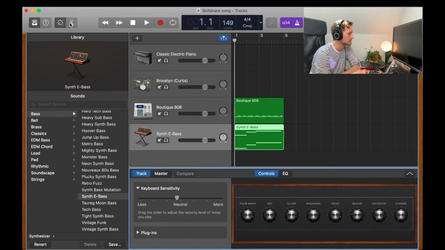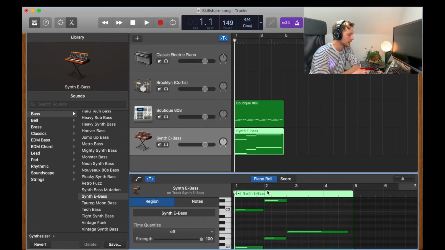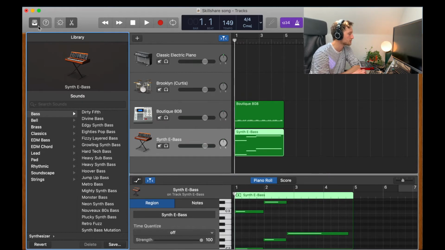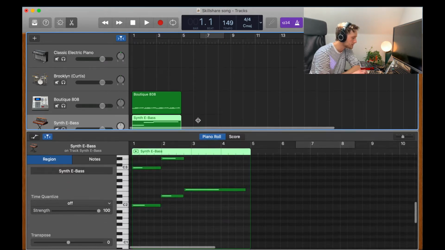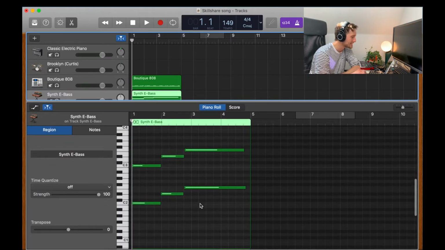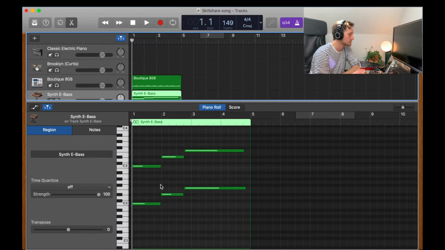So what I'm going to do is I'm going to hit this edit tool, and it's going to bring up this MIDI editor, which is really, really great. I'm going to get rid of the library, so I've got a bit more space, and I'm going to pull this up so I can see the MIDI editor a bit clearer. So what you can do here is we can adjust the MIDI notes even after we've played them. Because this is all software based, we can alter it and change it even though we haven't played it.